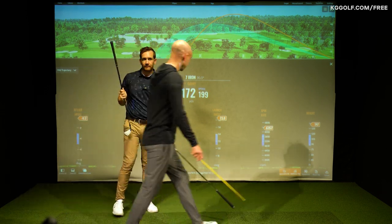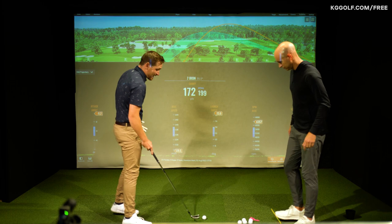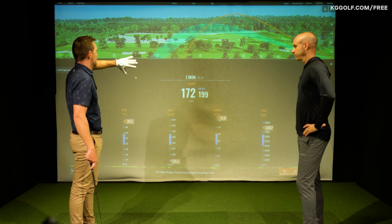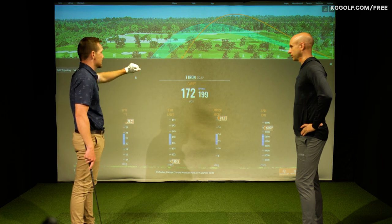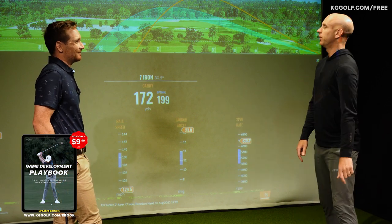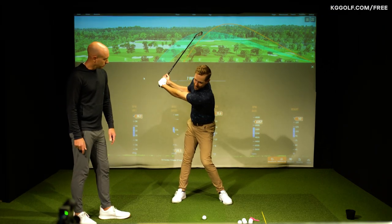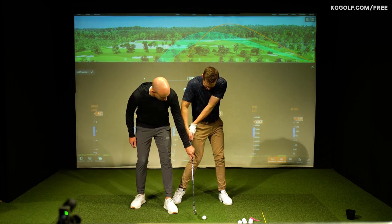So this would be a player who's scooping it? Yes, certainly. So let's say path and face is good, impact is okay but I'm scooping out and I want to hit the ball lower - how would you go about optimising through the use of this feedback to help this player launch lower and get more compressed strike? One of the biggest issues, and probably the most misunderstood, is that by trying to hit lower, players get forward as much as they can. But it doesn't even reduce the attack angle, because what tends to happen is they end up having to scoop just to get any launch at all on the club.